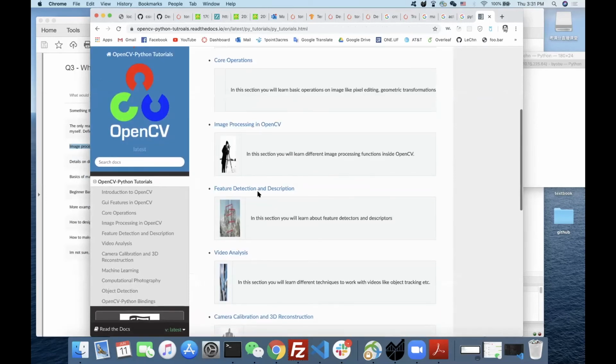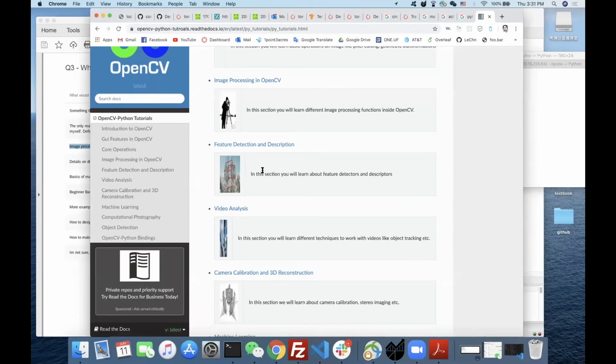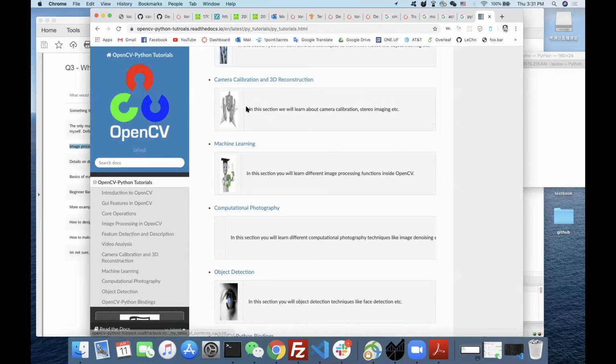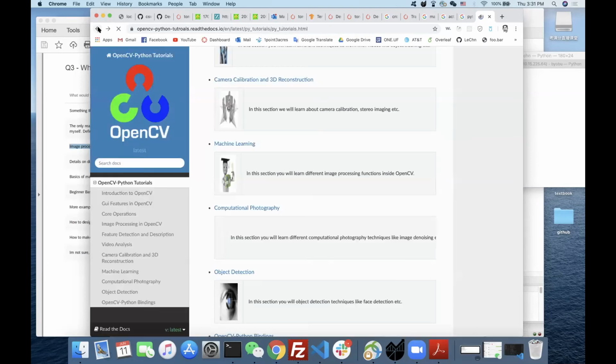OpenCV has a bunch of traditional image techniques, such as camera calibration, which we just saw. Basically, you have an image, and you're essentially looking at it from a different angle after the calibration.